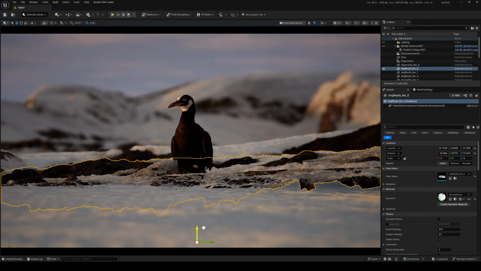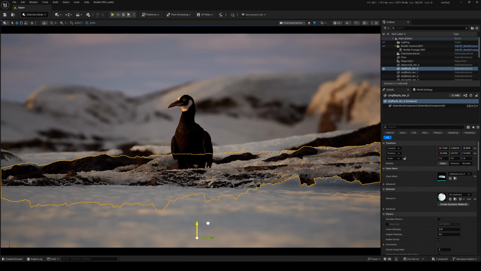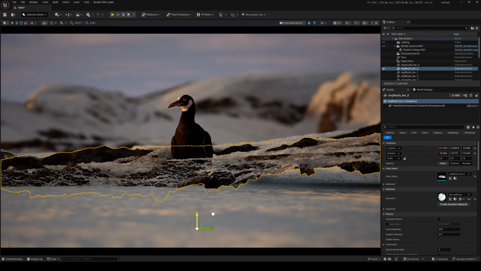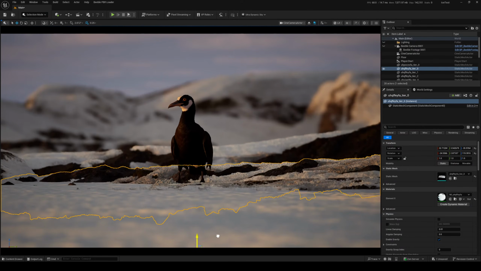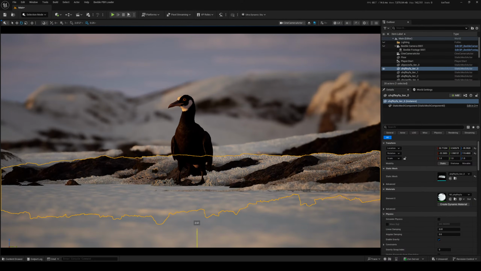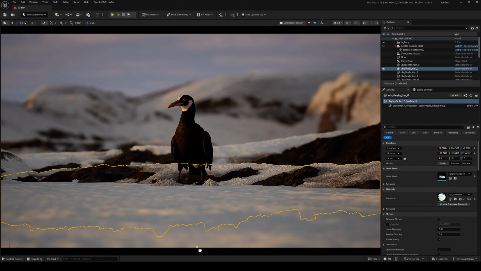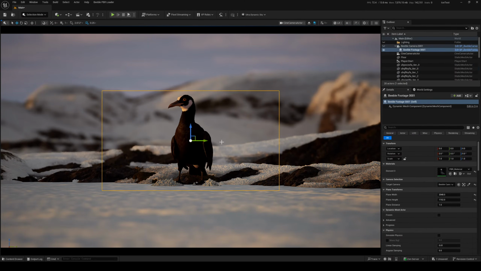So you can see right here we have some stuff peeking out really weird. Oh, it's rocks. That's what it is. Interesting. Okay. I think what's going on here is a weird angle to this. That looks better, I think. Don't have all the weird artifacting in front of it.